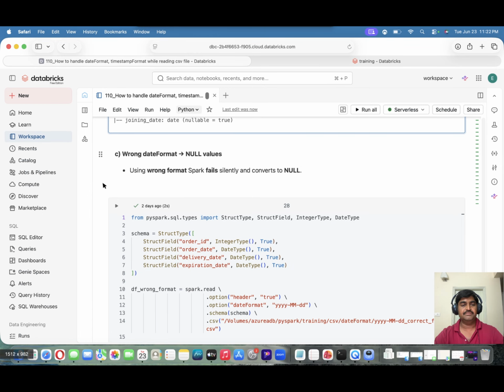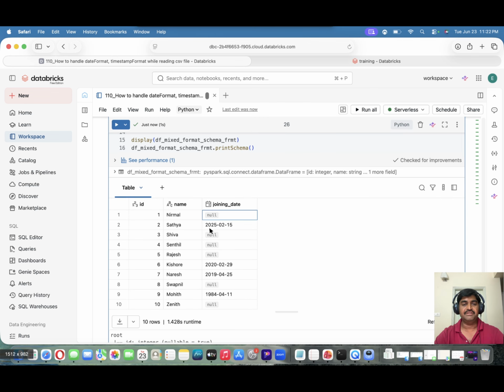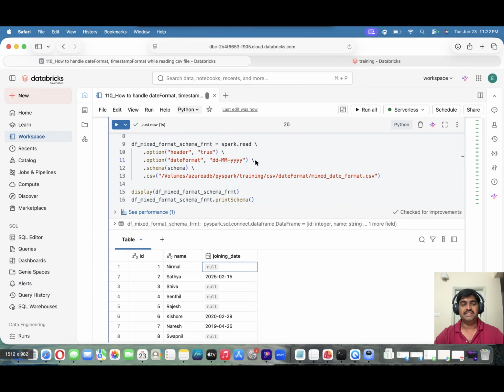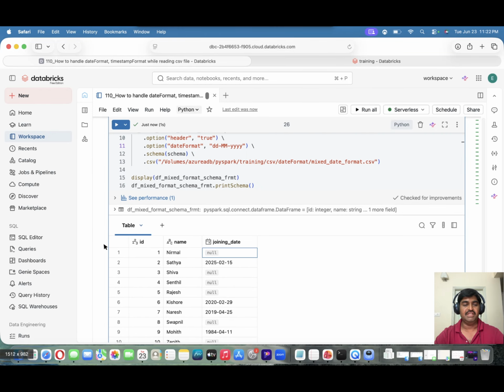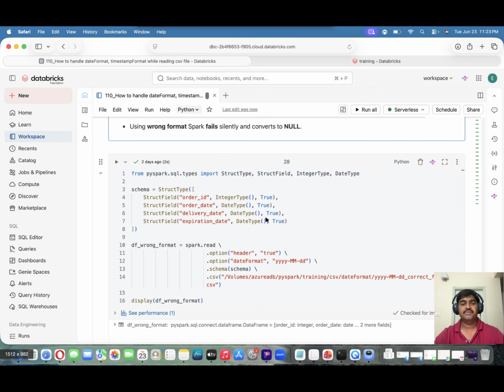So next, if you have a wrong date format, what will happen? We already saw that if you have a wrong date format, we get null values. Wherever we have a format other than this one, we get null values. So using a wrong format, Spark fails silently and converts it to null.